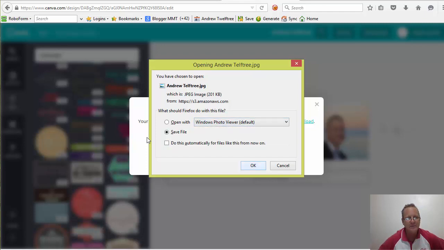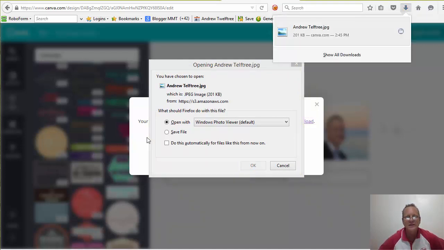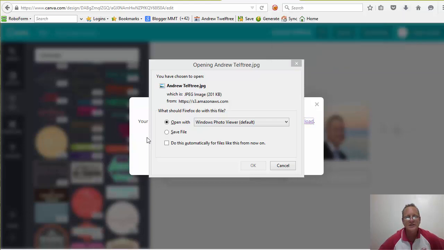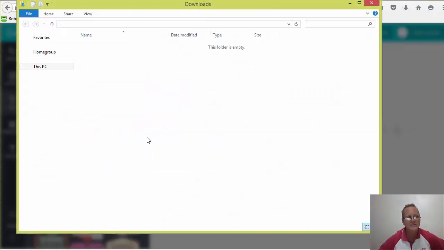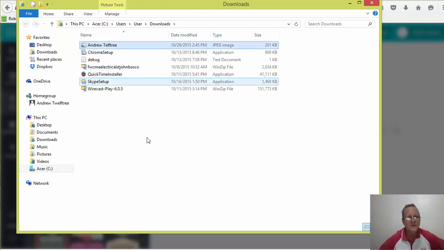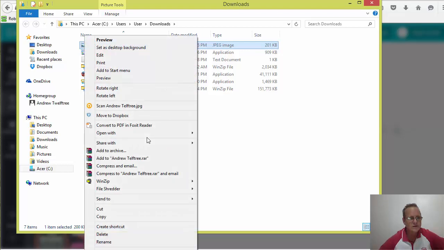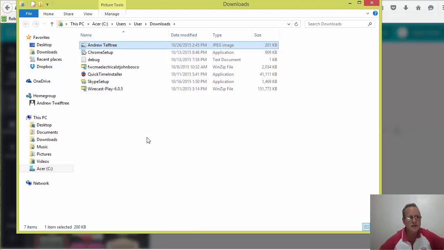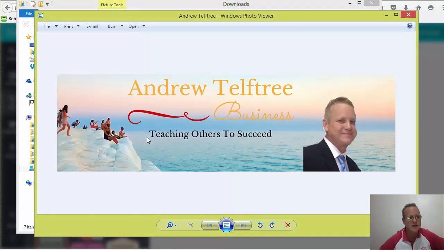So you go save file, and that puts it in your downloads file. So if you click that, you can see there it is there. If you click the little folder, it'll take you to where it is, and then highlight it. There it is. So you can preview, and it'll show you there's the banner you made. So that's how you do it.